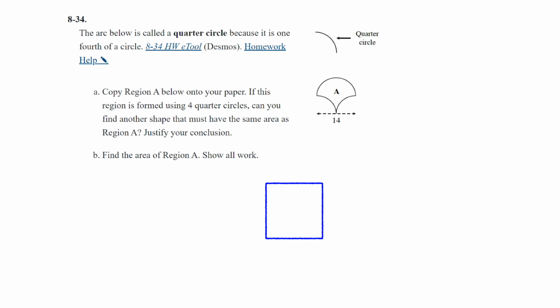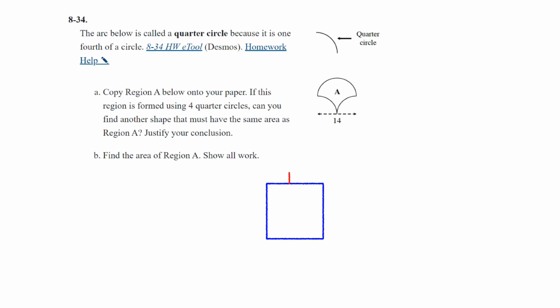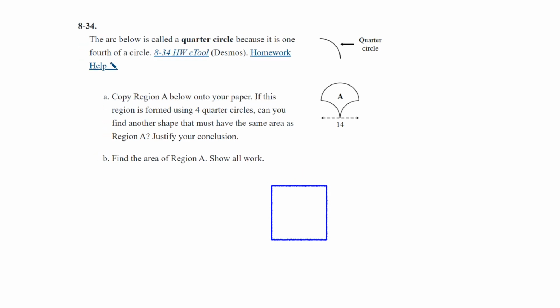Alright, so here's my thought on this: we have 14 units in terms of the diameter. So both of these would be 14. And then if I draw a circle in here, it creates these corner pieces. And then if I cut my circle in half, then I have this part up here. So we want to know what the area of this is. And then these two regions down here, because the quarter circles are turned to go outside there, would be the two that I have left.